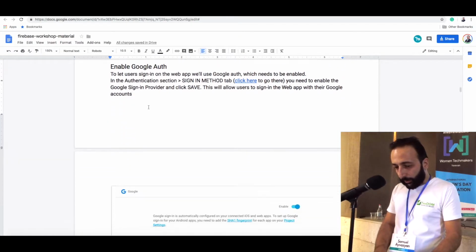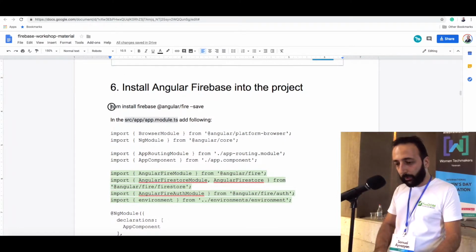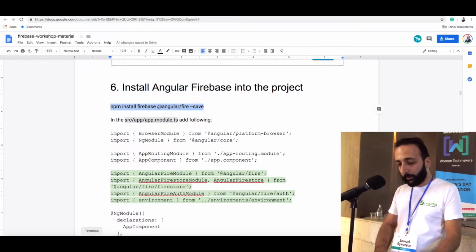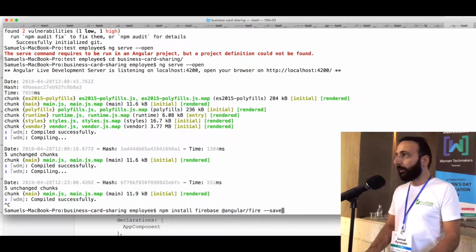Okay, authentication, enable it. Yeah, now we use Angular CLI and run npm install firebase @angular/fire. These are modules for Angular so that Angular will be able to connect to Firebase.